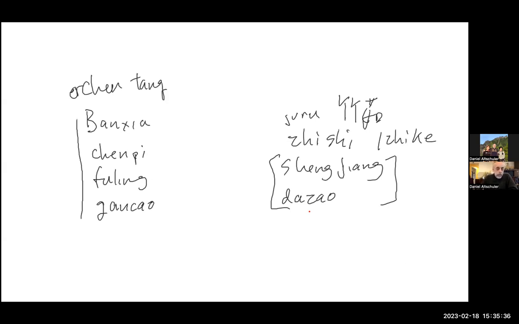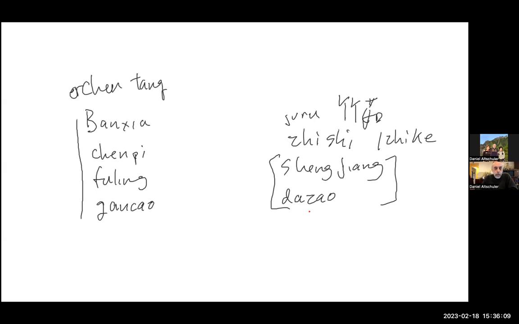Okay, so the purpose of the formula, in addition to transforming phlegm, is to move qi. And we see that with Chenpi, we see that with Zhishi, even Banxia as well. All of these help to move qi. And then also regulate and harmonize the stomach and the gallbladder as well.